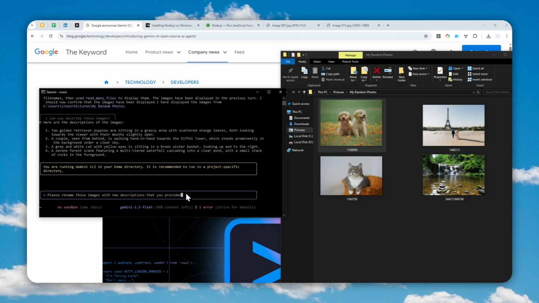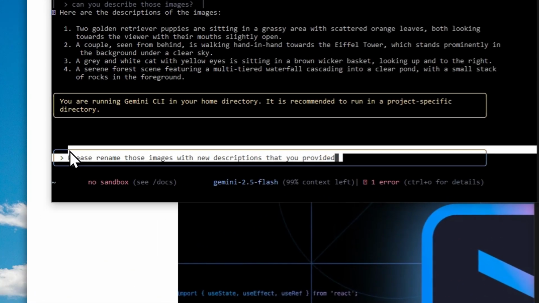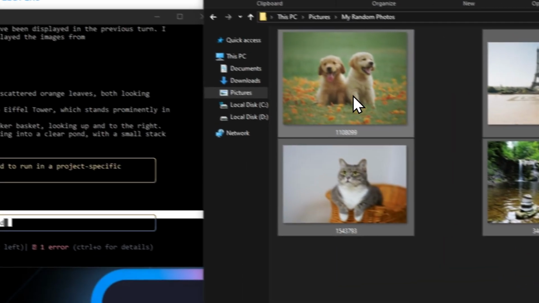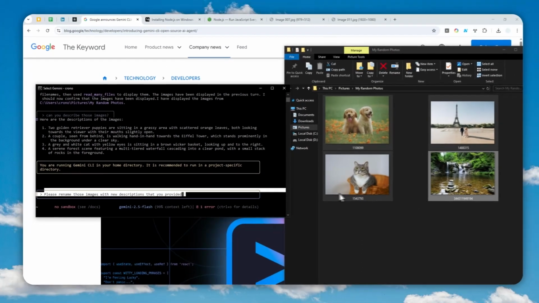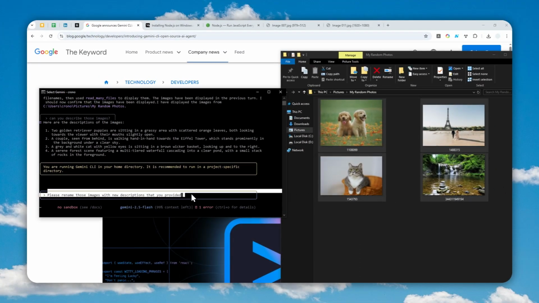There is something on my computer that is preventing CLI from renaming these files. And this is not a common problem. If you're using this prompt on Gemini CLI, it's likely that it is able to rename these image files. So basically for most of you, this is going to be the last step, and you'll see that the image files will be renamed. But in my case and some other smaller audience, you'll probably see an error message.